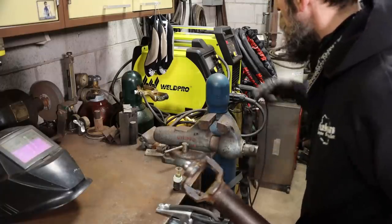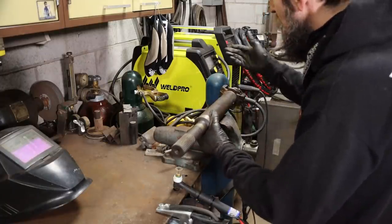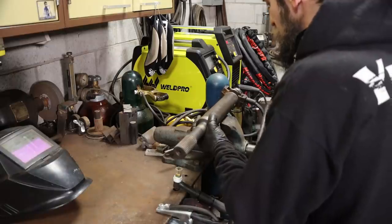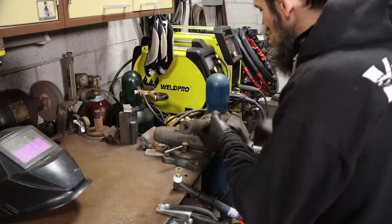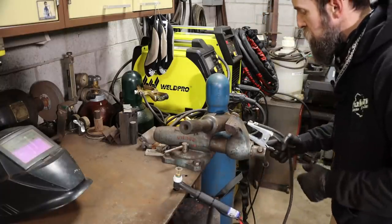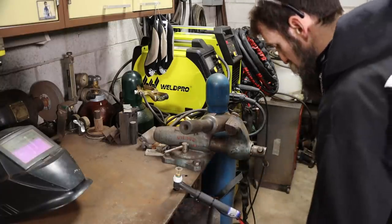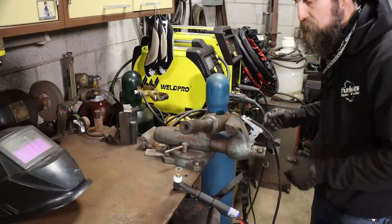Before long, we'll go over this little Weld Pro 210 LCD in detail. I haven't really had a good chance to go over it, and I wanted to get quite a bit of time on it, make sure it was a good, reliable machine before I mentioned it. But so far, so good. We've been using it on the truck pretty much exclusively, and you guys have seen the welds that it's done. I'm pretty impressed with it, actually.